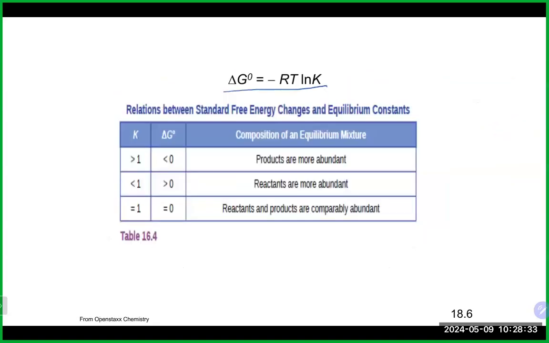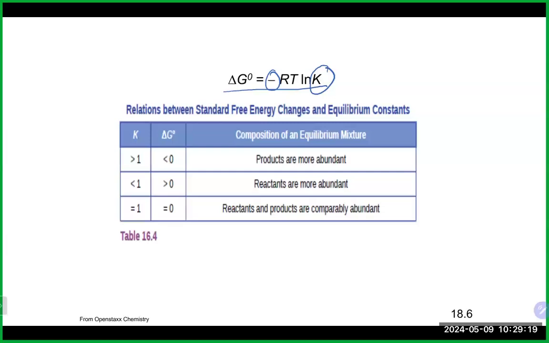All right. So this equation we could look at and think about the same way as we think about other equations. But truthfully, because there is the equilibrium constant in here, we pretty much could just think about our equilibrium constant that we know. So clearly, if we have a large value of K, that is going to give us a positive value for the natural log of K, and that will get us a negative value for our delta G. So we would expect our reaction to be spontaneous, and because it's spontaneous, that means it should be going from reactants to products. We should have a lot of products. A lot of products means we should have a larger value of K.